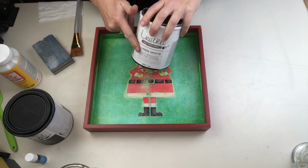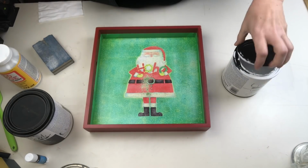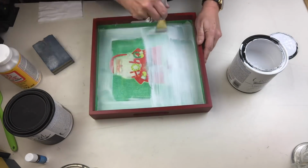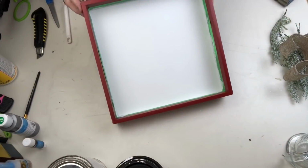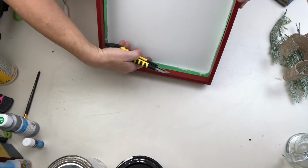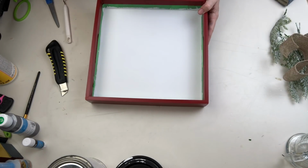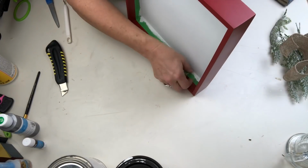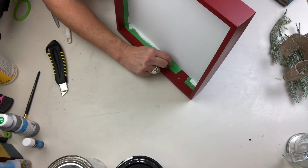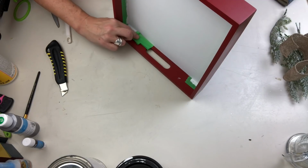and I'm going to put just a tiny amount of Mod Podge around where my tape meets my tray because that will prevent any bleeding from going underneath it. As soon as that Mod Podge is dry, you can go ahead and paint it with whatever paint you're using. I decided to use my Rust-Oleum chalked paint, and it did take several coats to get a nice finish on it. Now, before I peel off my tape, I am going to go around with my box cutter and just very carefully make a cut where my tape is because I have so much paint on here. I don't want it to pull the paint off the tray.